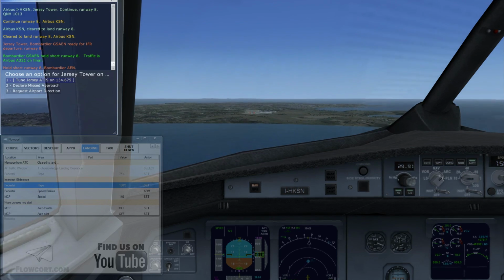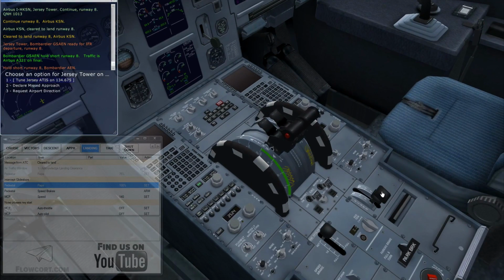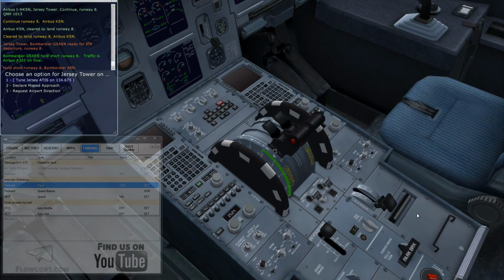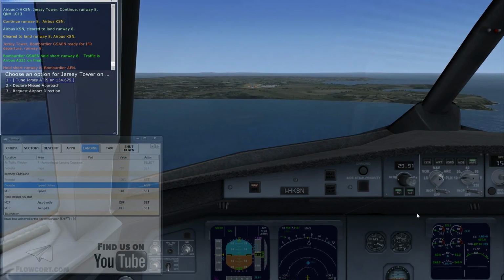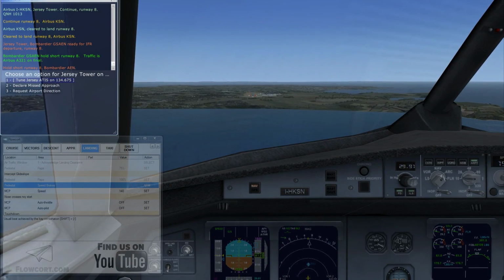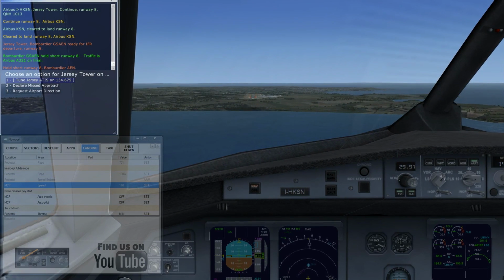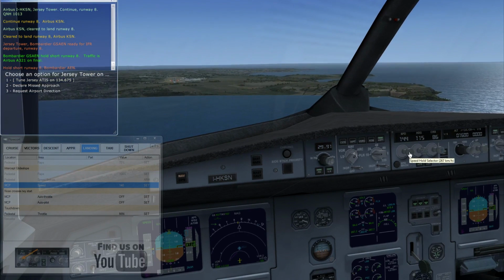Okay, we're waiting till we intercept the glide slope, which is now. We see by the nose down moment. Flaps to 100%. Speed brakes on, so shift / will arm the speed brakes for us. And the speed back to 140.